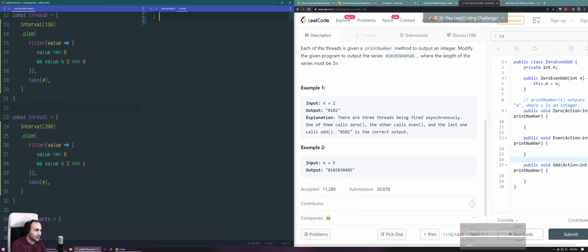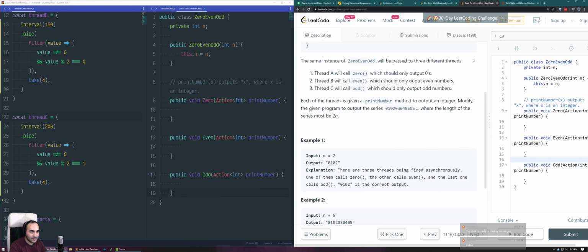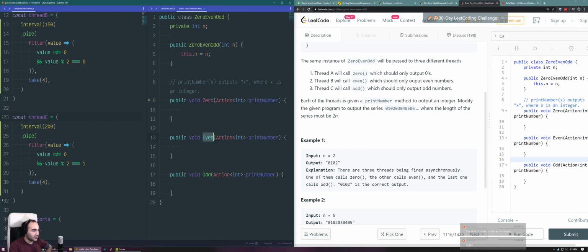Let's take a look real quick. Fine. Does that work? You get a number, 0, even, odd. Do they want you to output these at separate times? Did I already write the code? Let's find out one more time. Make sure. Each of these threads is given a print number. No, they're calling these methods on our class. So they're somewhere else. They're newing up the class. I can't tell if these are on the prototype or not. If this was JavaScript, if these are on the prototype. I'm trying to think. How would you do this?